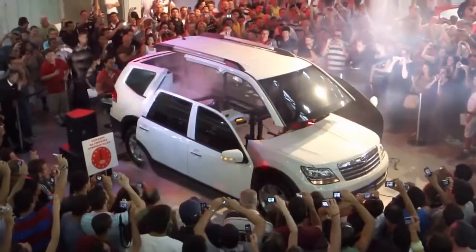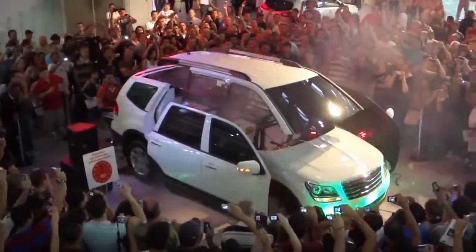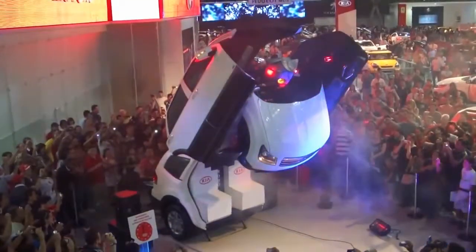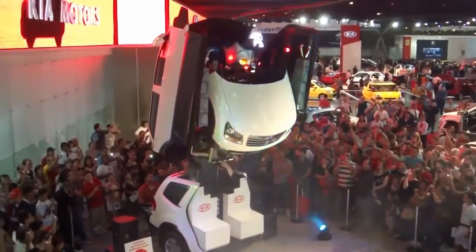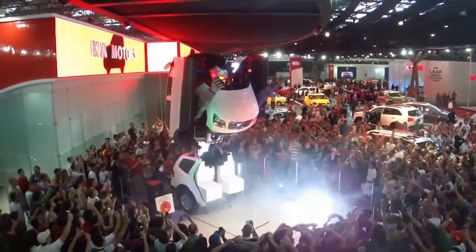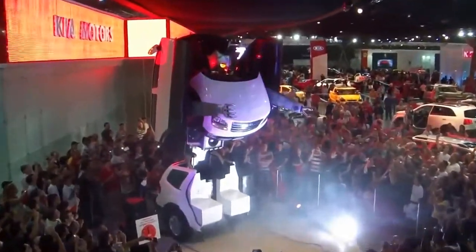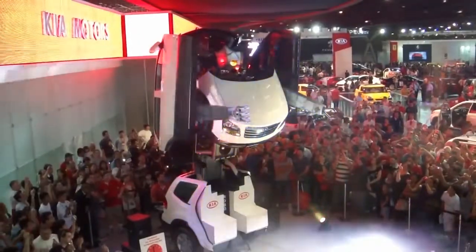Displayed in a Kia car show in South Korea, RoboKia is an SUV that can transform into an Autobot. With blinking headlights and indicators, the SUV transforms itself into a giant robot amid clouds of smoke. The final transformation resembles early Diaclone robots themed after the Transformers. Despite transforming quite slowly, it is an impressive sight to behold.